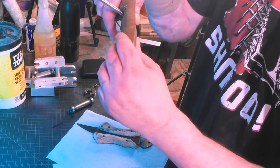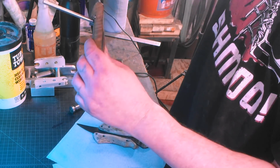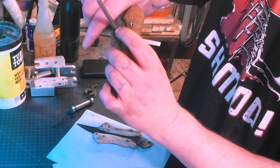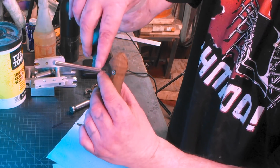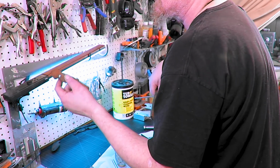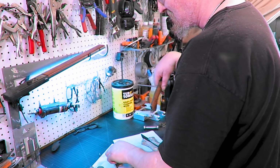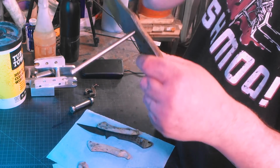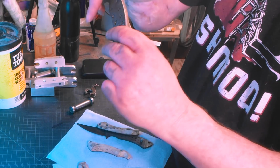And then you can always use these pins. See how that one's grabbing? So instead of having the pins that are already made out of pivots, you'd have these pins, and you can just keep them on the side to hold your knife. So you can always make pins yourself. I have a bunch of pivots because I always do removable scales, but they come in handy for holding knives and stuff together. That's just a tip. You can always make your own pins out of anything you want.